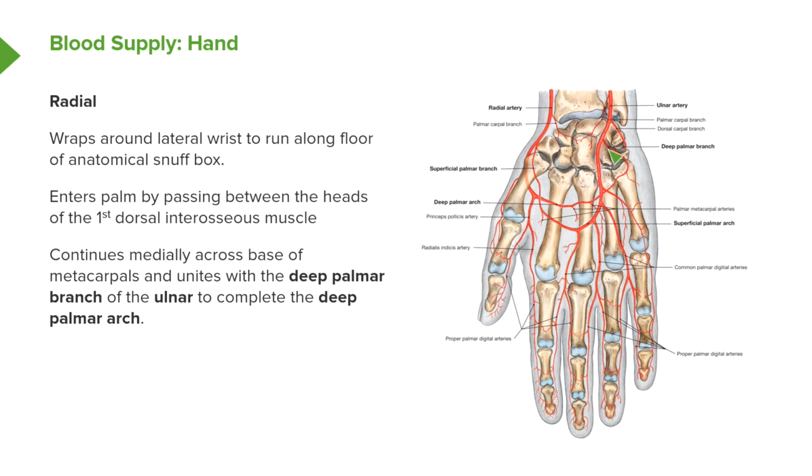So here we can see we've got the deep palmar branch again coming off the ulnar, and this is uniting with that continuation of the radial artery. And this forms the deep palmar arch that's running all the way around here. We now have 2 complete circuits. We have 2 complete palmar arches. We have the superficial palmar arch, which is coming primarily from the ulnar artery, but connects to the radial.